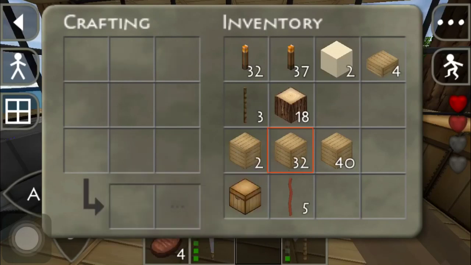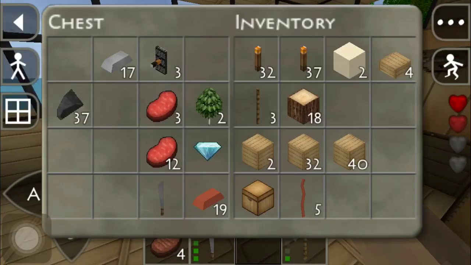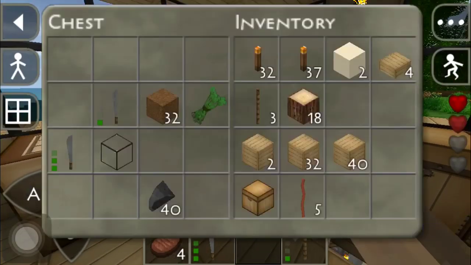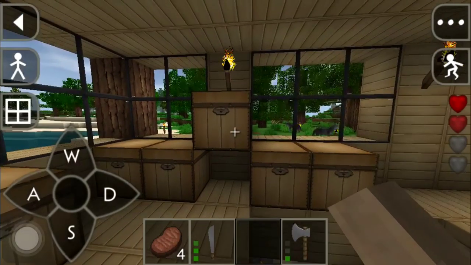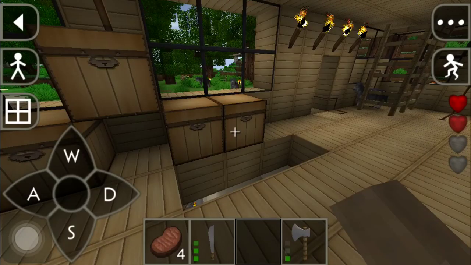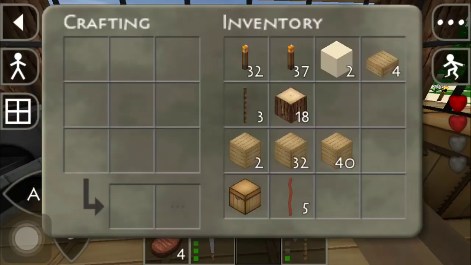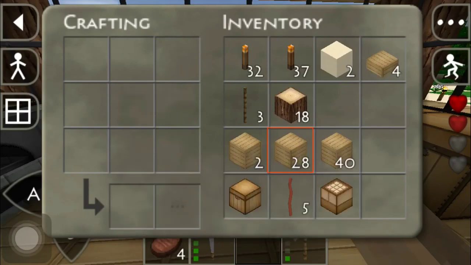Go, and I think I have an extra crafting table. No, I don't. Bird, what happened to my crafting table? Yo, that one is cutting outside, y'all. No lie, let's build a crafting table. Okay, so we have our crafting table.